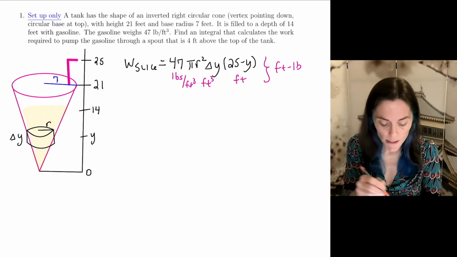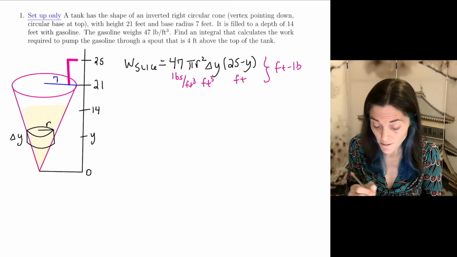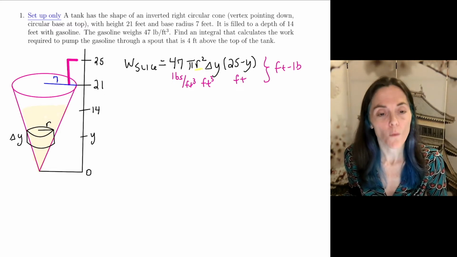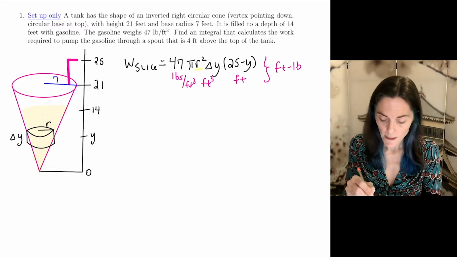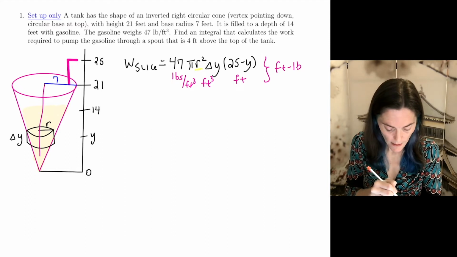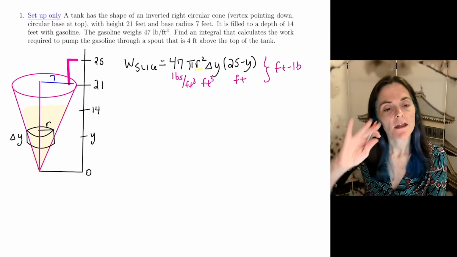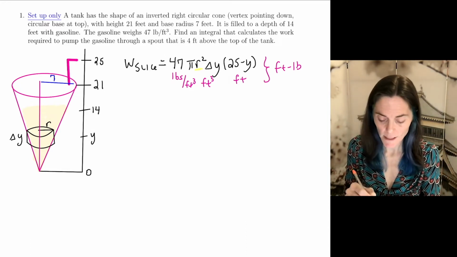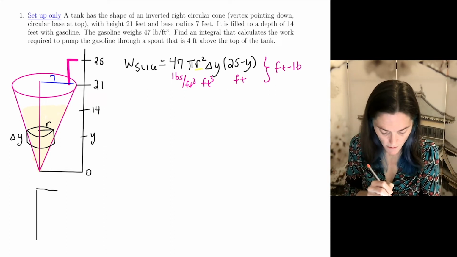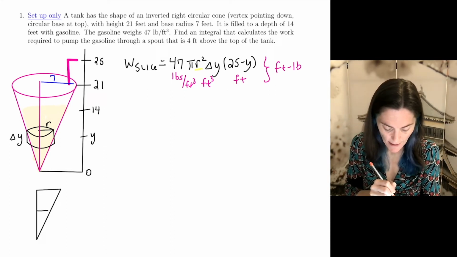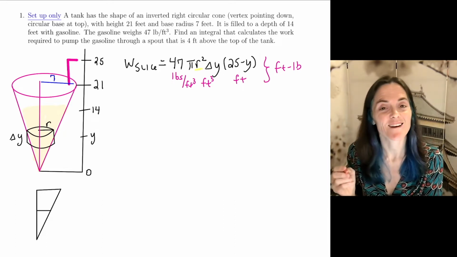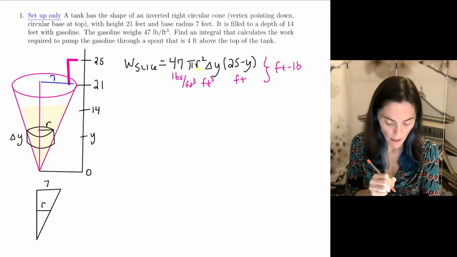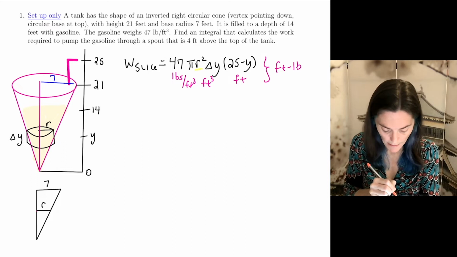But you notice so far it's not complete because I have an r here and I need to write r in terms of y. So let me draw this vertical line here, and then I'm just going to redraw this triangle below. We're going to need to use similar triangles here. So I have this bigger triangle. Inside it, I have a smaller triangle. And then I can start labeling things. This is my radius of the base. This is my r. Maybe I will color this in pink down here.